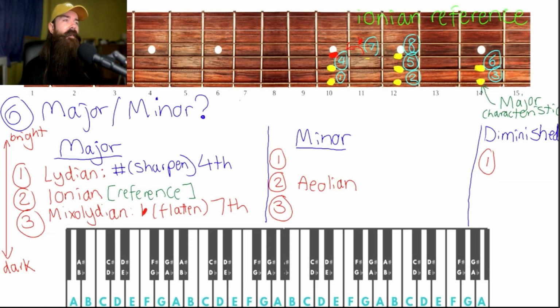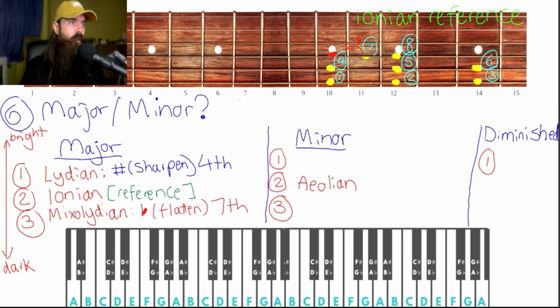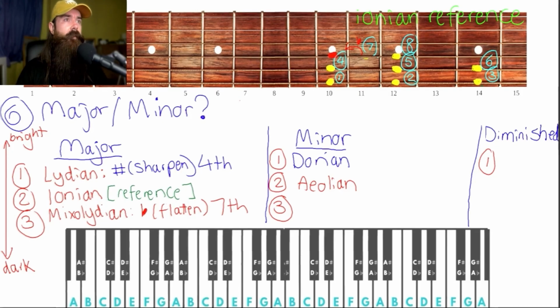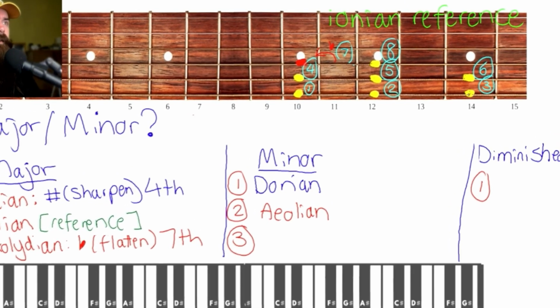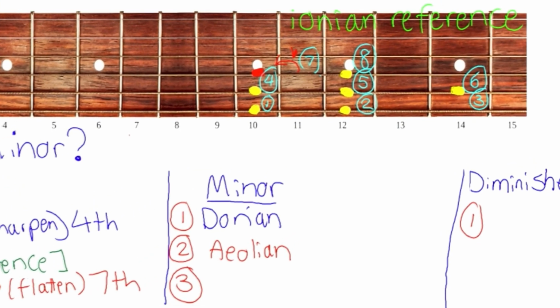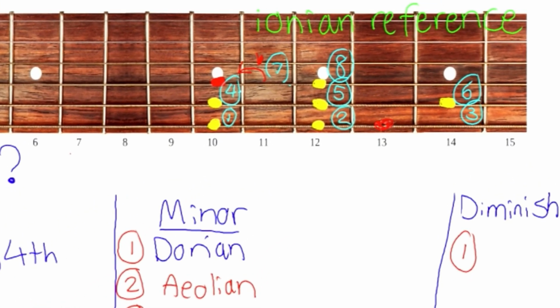And now what we're going to do is contrast that with the minor modes. All minor modes of the diatonic scales are not using a major third, and they're actually going to be using what's called a flattened third or a minor third interval. So this one over here with our first mode, which is the Dorian mode, which is the brightest out of all of the minor modes. So what we're going to do is take away that third over there, which is currently a major mode, and we're going to now flatten that by 1 semitone, and we're going to pop that onto the 13th fret.